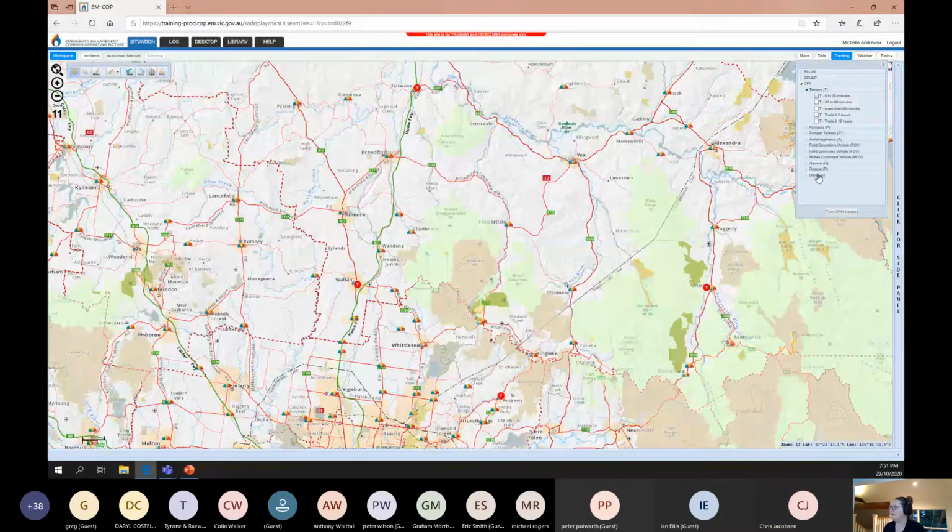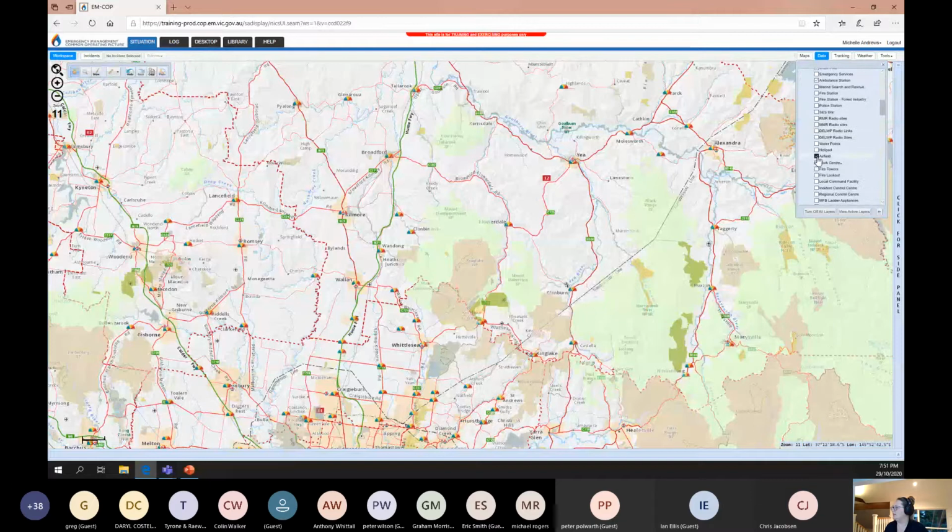So there's our tankers. We can also get the trails of where they've been. And again, we use that in an incident to find out if someone's involved in a rollover, a burnover, anything like that. We can find out where they've gone, where they might be. I'll turn those off again. Now, I'll just turn off some of these. Oops, this data as well, because that's getting a bit much.